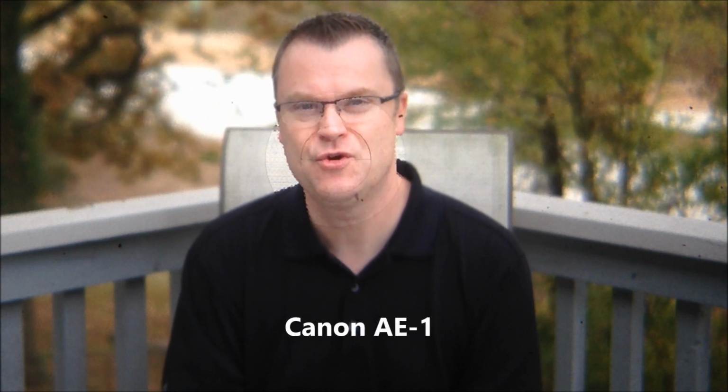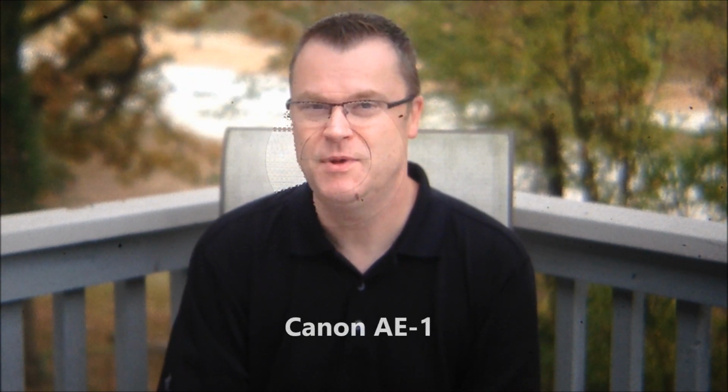You are looking at me through the lens, through the viewfinder, of a Canon AE-1 35mm camera. Now, I'm not actually filming on the Canon 35mm. I've got an iPhone 5 strapped to the back of a Canon AE-1 focused on the viewfinder in the camera. The reason I'm doing this is because, for one, it looks kind of cool. But secondly, I discovered this camera as well as some film from Polaroid at an antique shop here in town.